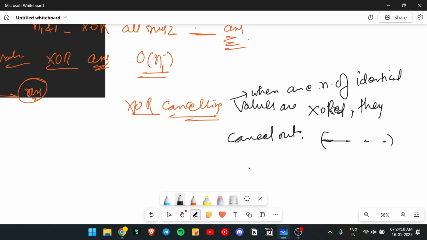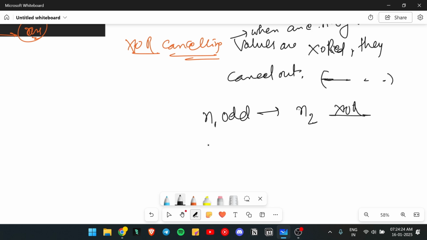Okay, and now optimize XOR contributions. Like, if n1 is odd, each element of nums2 contributes with its XOR, and the same thing if n2 is odd, then each element of nums1 contributes with its XOR value.